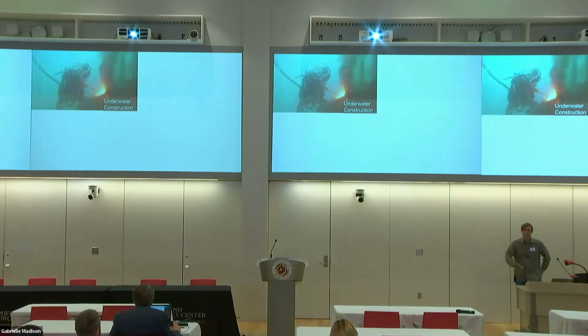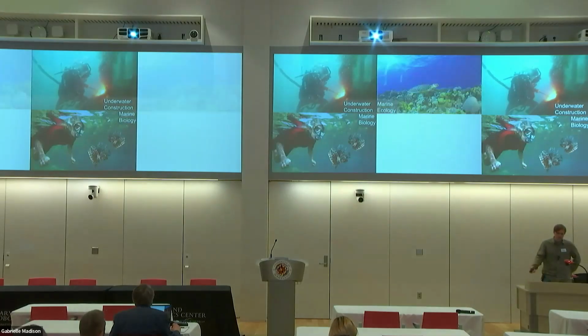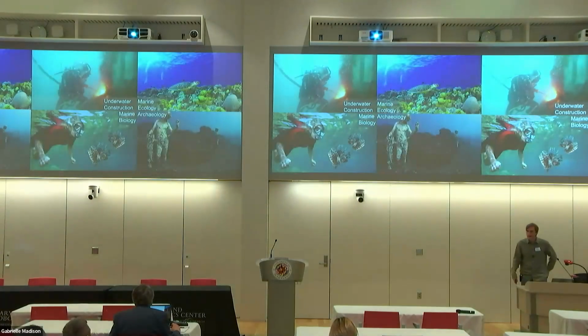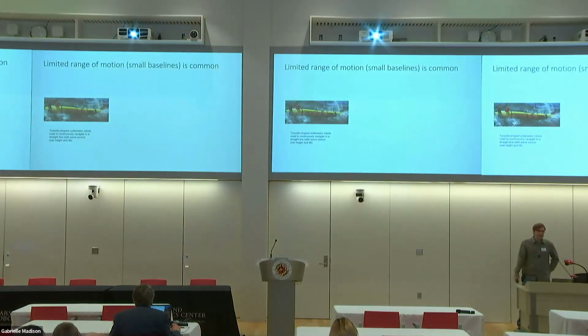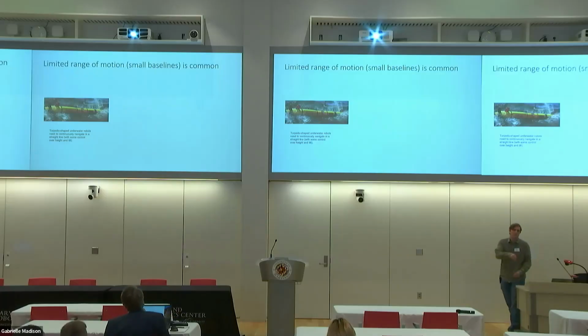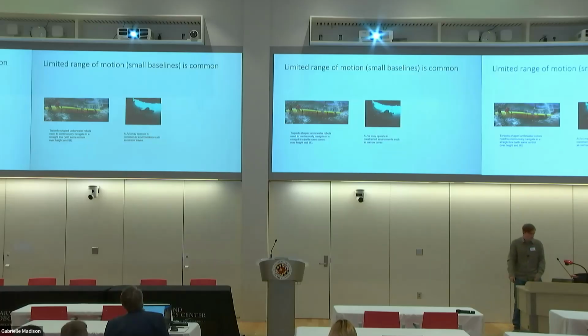So, there's all sorts of applications for which you'd want to see image reconstruction: underwater construction, marine biology and ecology, archaeology, you name it. And in many of these applications, you are limited by your range of motion. Maybe you have a torpedo-based submersible that is doing a survey. It's not moving around and capturing 3D images of a scene. It passes by the scene once and probably isn't going to pass by again.